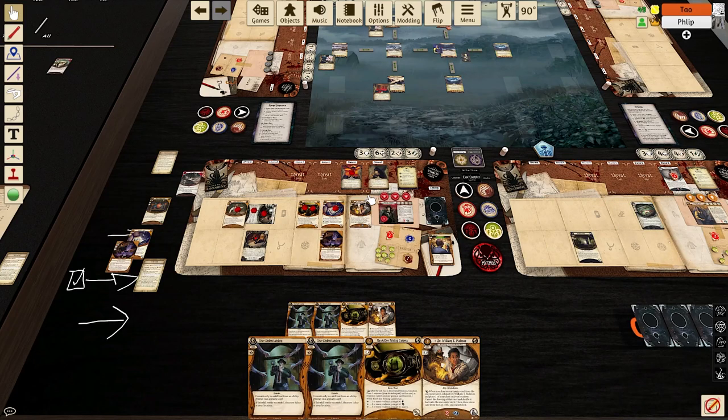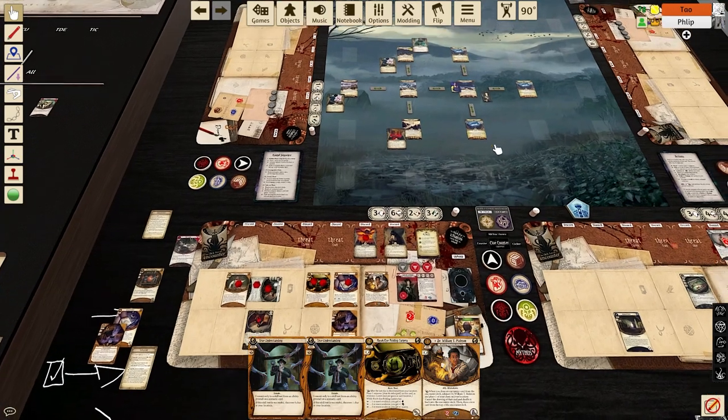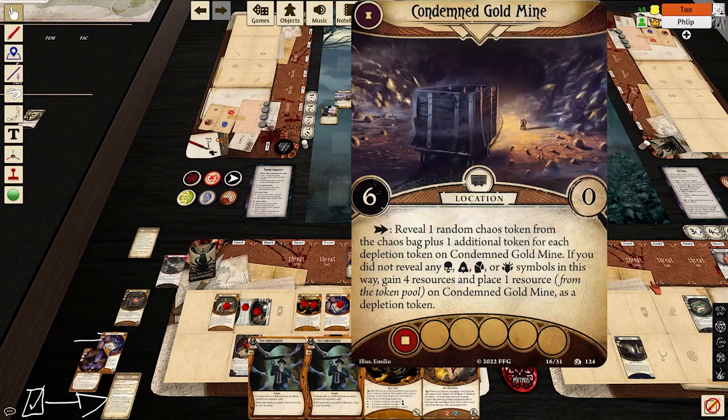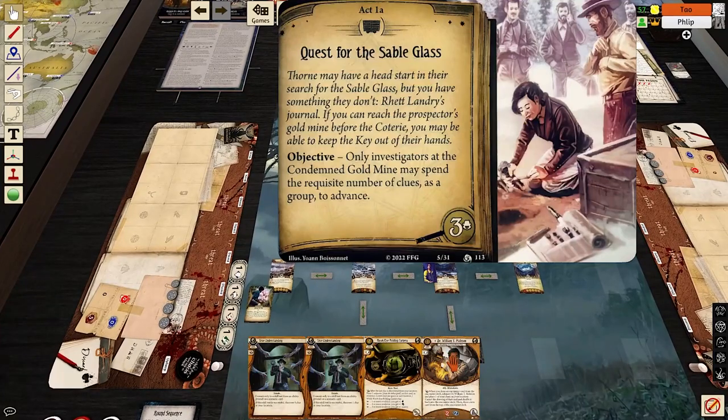Okay, you can go first. I guess I'm going to head on over to some location. We'll do this location. Outer Wilderness. Condemned gold mine, I found it. That's the place we gotta go, right?